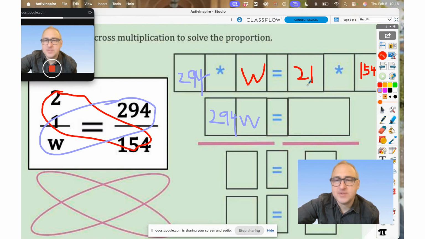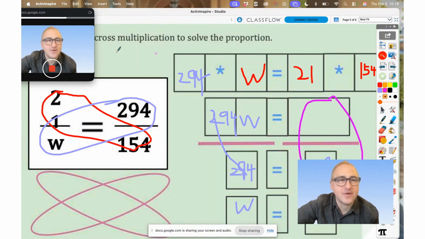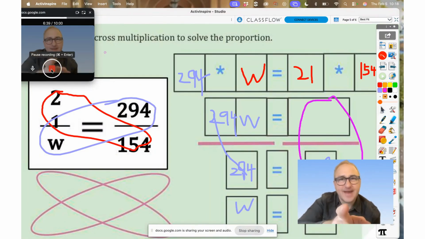And then you need to multiply these and put it here. But 294 is multiplied, so you've got to divide it on both sides. I'm going to just give you this step. You still need to do this number. Divide by 294. Again, 294 cancels, so W comes down. And the answer is whatever this number is divided by 294. Give it a try. Have a good day.